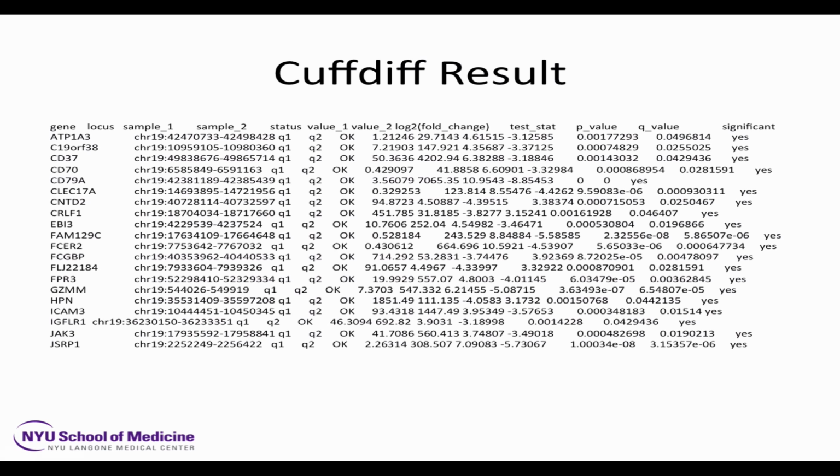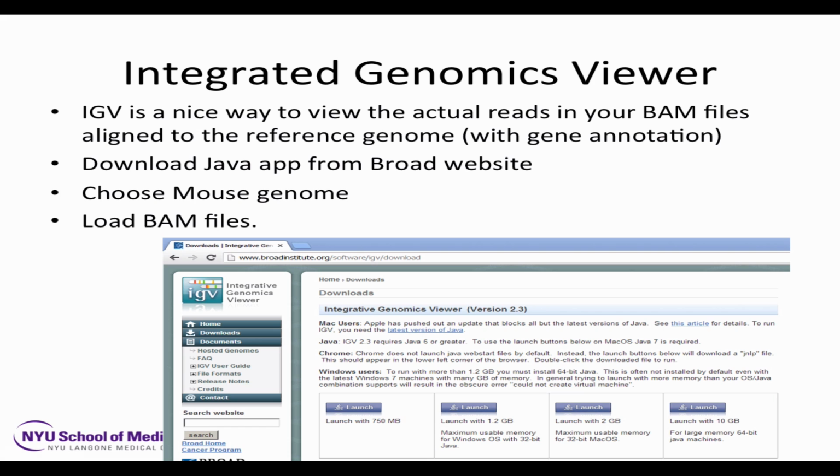A couple more things I want to show, even though I'm out of time. The accepted hits.bam file is correctly formatted for viewing in a genome viewer, such as IGV. You can download IGV from the Broad website, or just go there and hit the launch button, and it will load itself using Java Quick Launch.